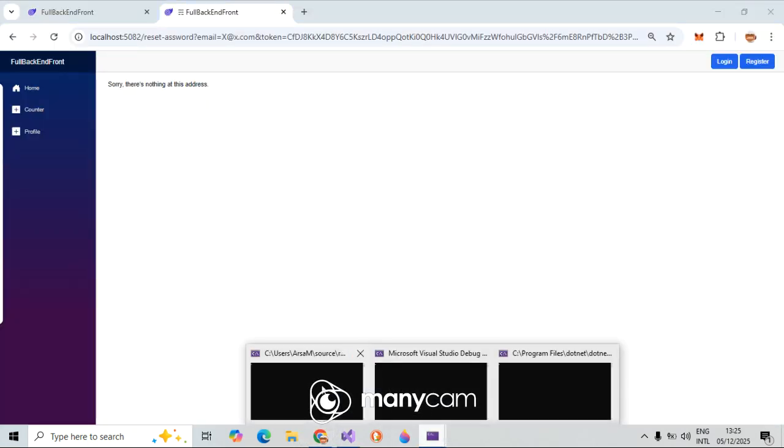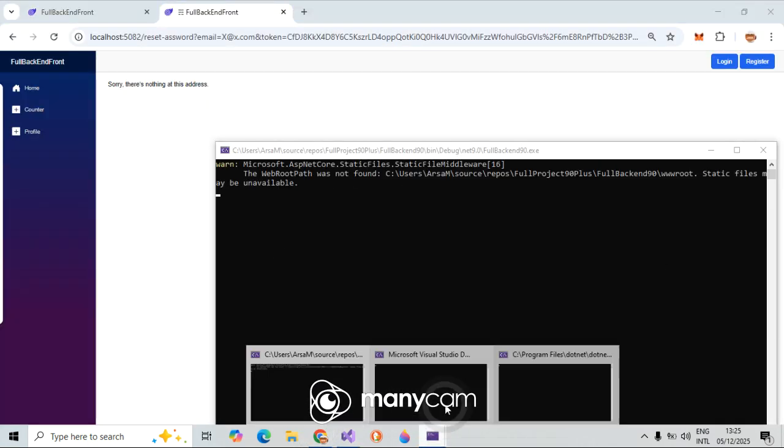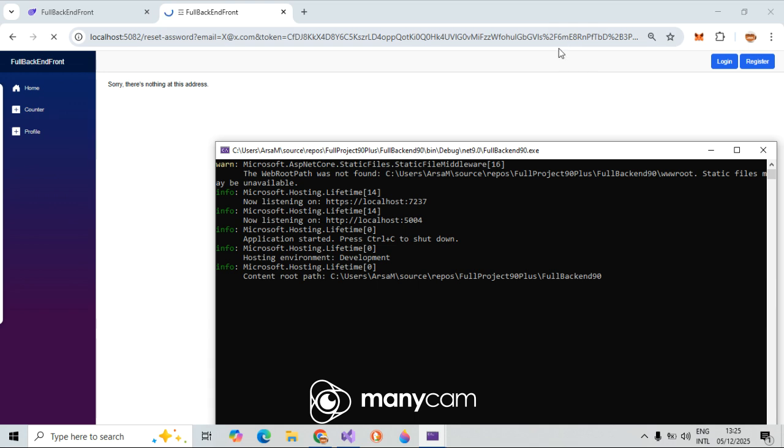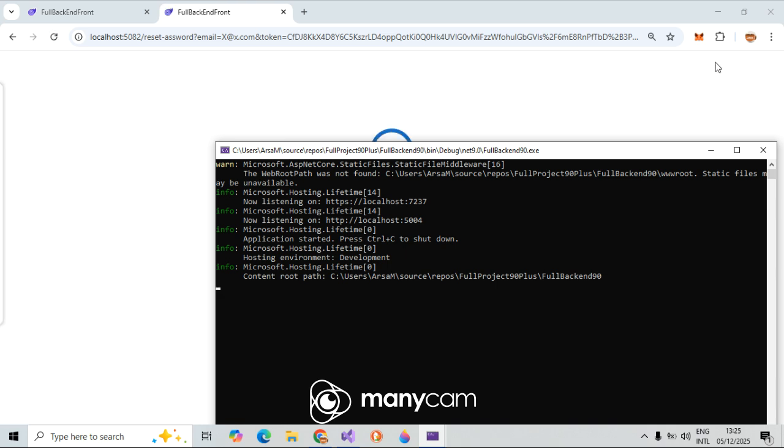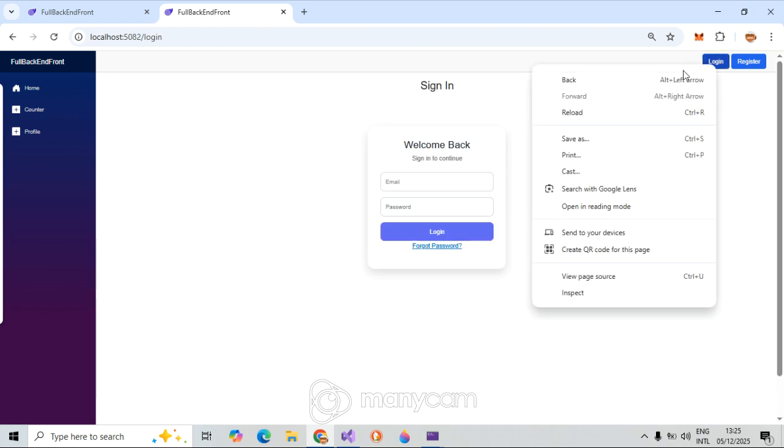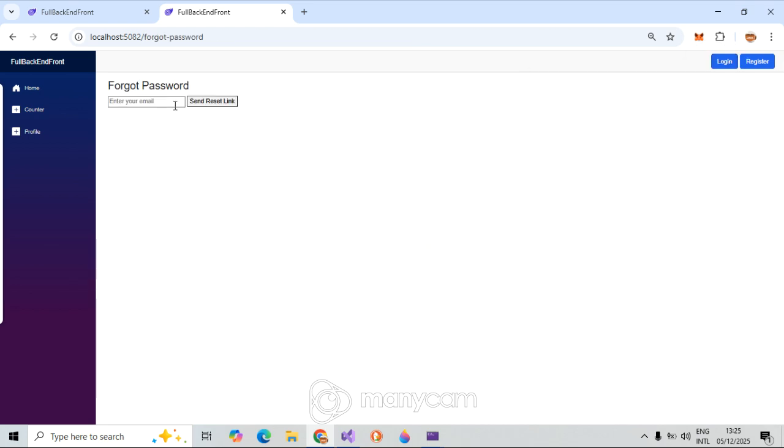That's not good. Close this one. And now it should give me a valid page, but I'm gonna check it. Look, it's still password. I go to login, forgot password, x@x.com, send reset link.